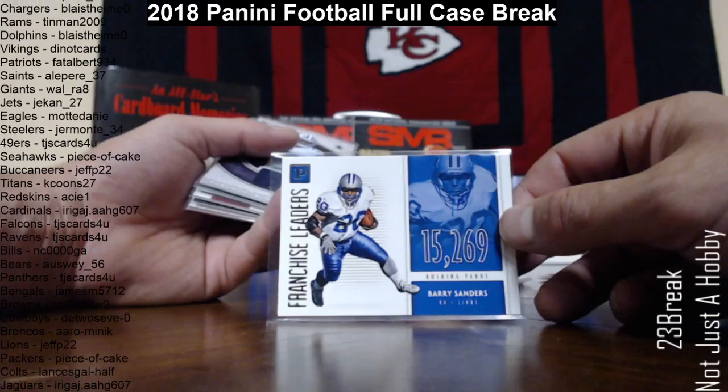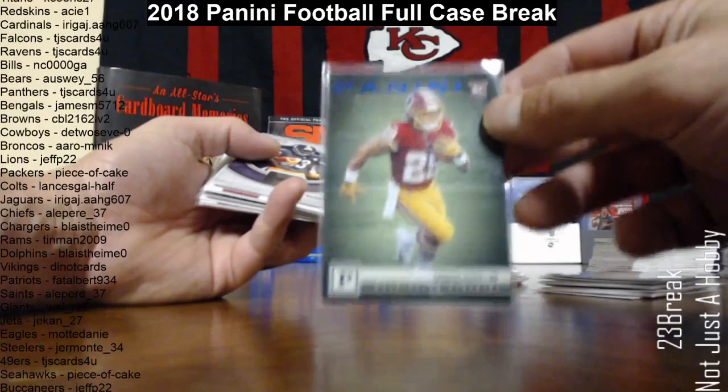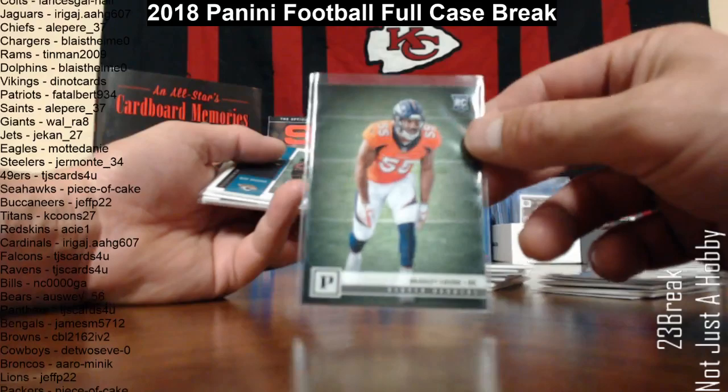15,269 rushing yards. Barry Sanders, when they hit hard. Knights of the Round, Michael Gallup for the Cowboys. Ronald Jones, Tampa Bay. Rookie, another Darius Guice. Knights of the Round, James Washington, Pittsburgh. Josh Rosen, the Cardinals. Jumbo Patch. Bradley Chubb. That's a lot of sacks last year. That guy's a beast. DJ Chark, Jumbo Patch.